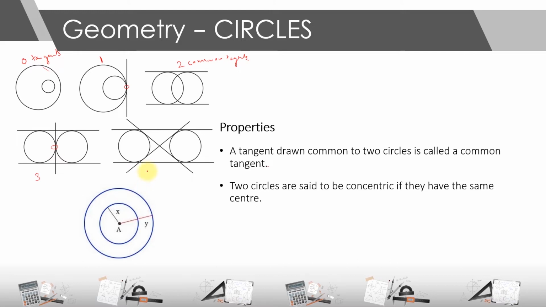Then this scenario where the circles are far apart, then you can have four common tangents, just as shown in this diagram. So the circles need not be of the same size. Even if one circle is large, the other is small, you can have four common tangents when the two circles are not touching and they are at a distance from one another.